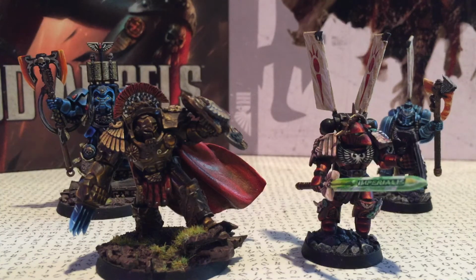You can crack the rear armor of vehicles extremely easily at strength 7 with multiple attacks. There are definitely benefits to the Relic Blade over Valor's Edge, and I think if you're running a shield, you definitely go for the Relic Blade.